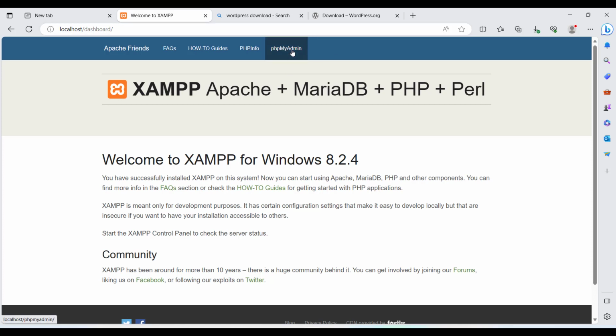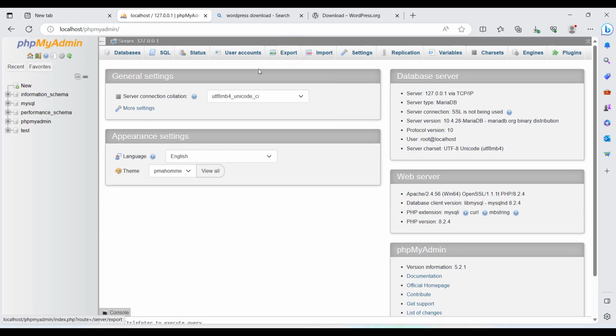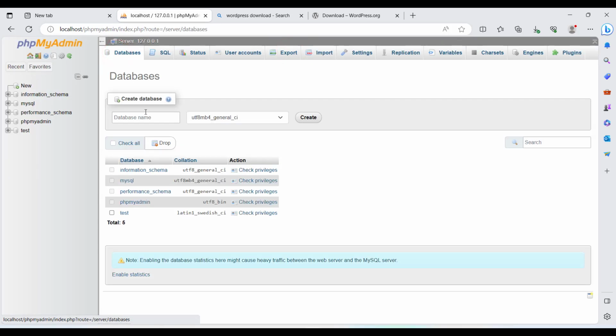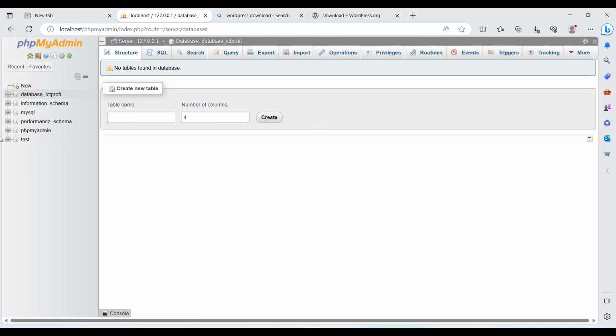I press phpMyAdmin, go to databases and write here database. I can add an underscore and say ICT Profi, because I might work with too many databases. That's why this is the way to distinguish from others. I'll just say create. So our database is ready.